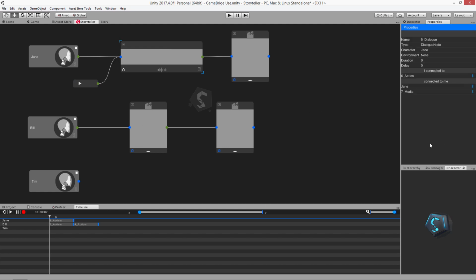Let's get to our project window, properties window. In the properties window, it shows you all the information related to every node that you've selected. So if we selected the character node, it shows us what we've connected to and what's connected to us. We selected this dialog node and we can see what's connected to it, and we can break the connection just by clicking these links here. And we can reconnect it. When we reconnect, we may have to click this refresh here.